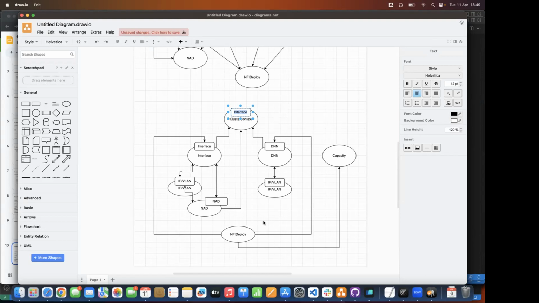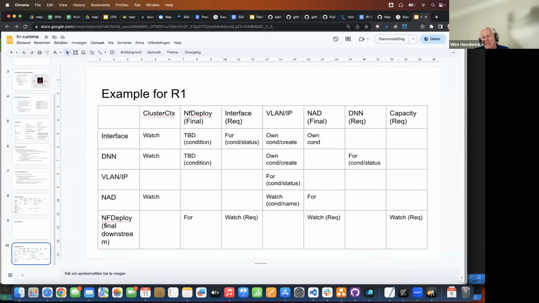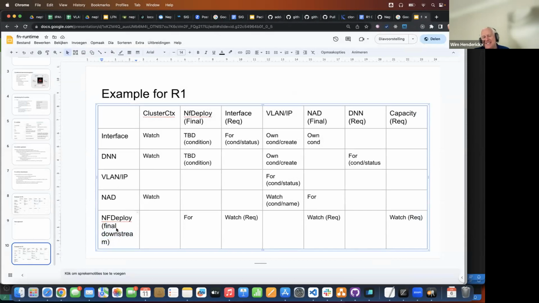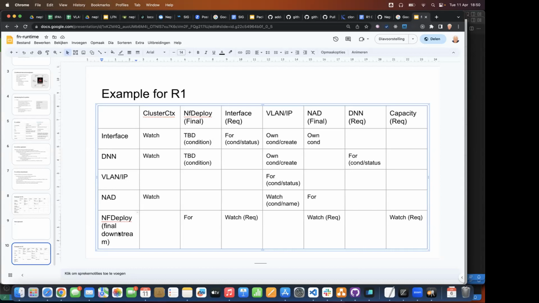The second question is, if it plays into any of those philosophical things, or it's not supposed to do this, that kind of thing, the same workflow we can encapsulate by having a final function here. For example, there is an interface here, so VLAN here and NAD here, and there could be a finalized function here. That finalized function is going to get everything together, and that's what NF topology works on. NF deploy is kind of a finalized function in this design. You see it? I even have finalize in here, so it's kind of that.